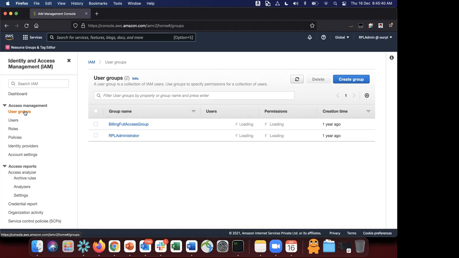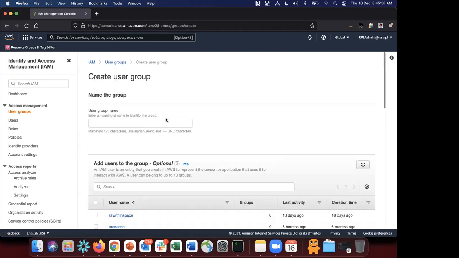So when it comes to IT operations, it will be the operations team who will have a group. It will be the development team who will have a group. It will be the testing team who will have another group, and things like that. Product management will have another group, something like that. Okay. So creating a group is simple. You can just go create a group.